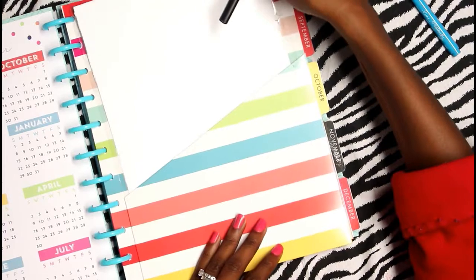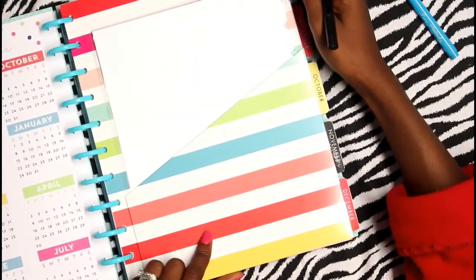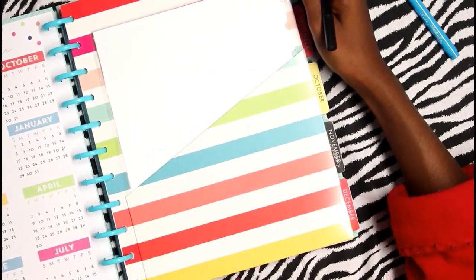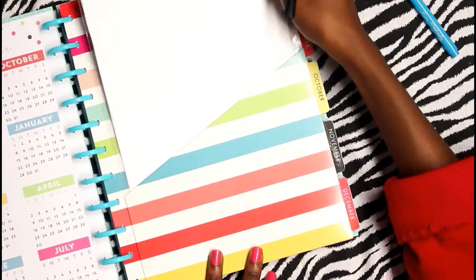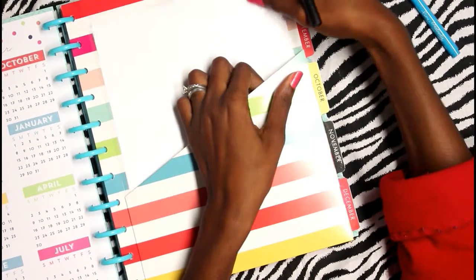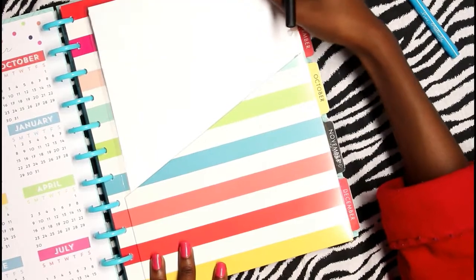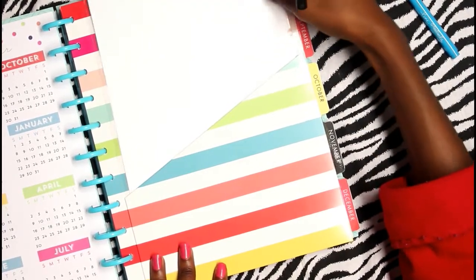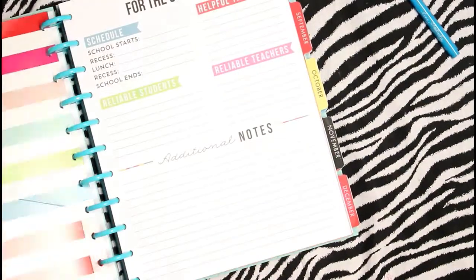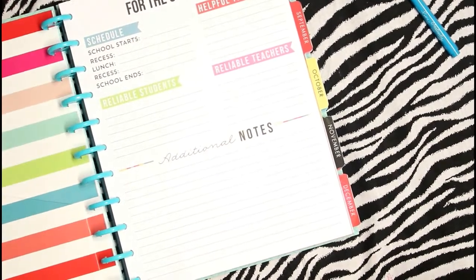This is a cover that I made for my classic Happy Planner. I can't think of the size off the top of my head, but it fits fine. It's 7 across and 9 in length. So 8.5 is not going to fit because that's already 7. I guess it's made to fit perfect size pages for the classic Happy Planner, but not if you want to do 8.5 by 11 pages. So you just have to fold them to put it in. But still, it's nice.